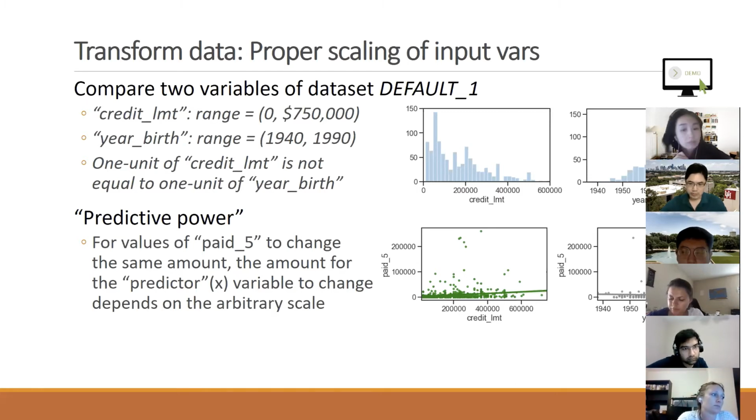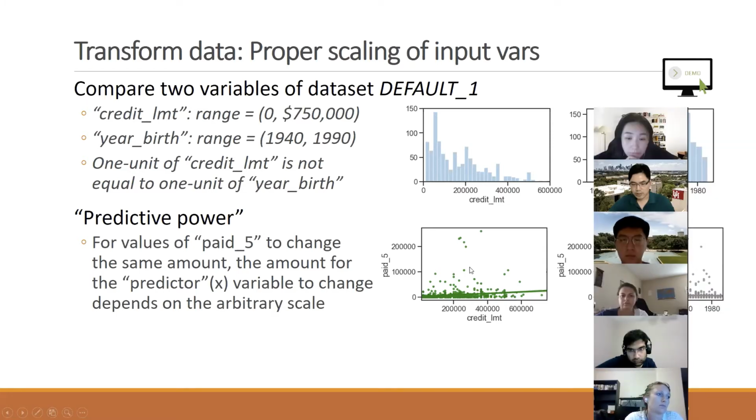And also, when you try to analyze the relationship between the input variable and the target variable, here I've chosen one variable which is not exactly the target variable, but it's a variable that we can analyze. It's the paid 5 variable, which is the payment status of the 5th month.